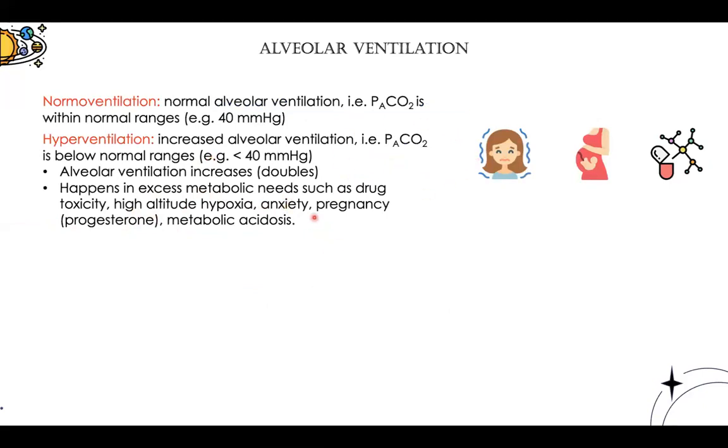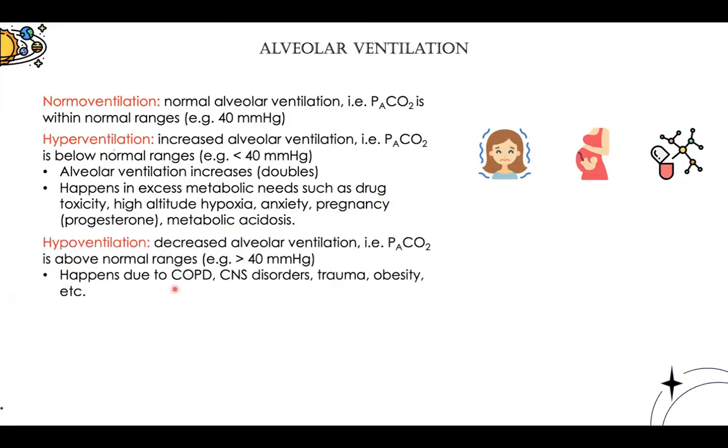With anxiety, people usually have panic attacks. You've probably heard the term, the person is hyperventilating. That's also what happens in pregnancy, due to progesterone, and in metabolic acidosis. You don't need to know much about this. You'll learn about metabolic acidosis more in renal, so don't worry too much about it. These are just some common causes, and he mentioned this in his slides, which is why I added it.